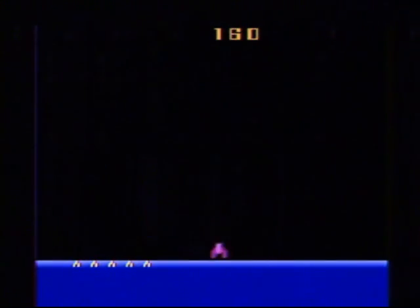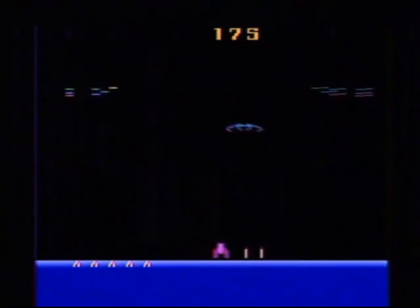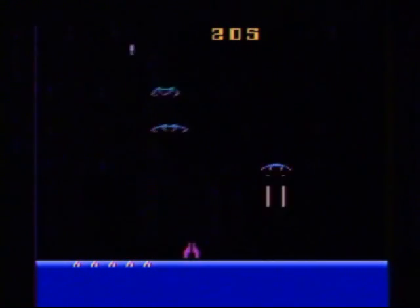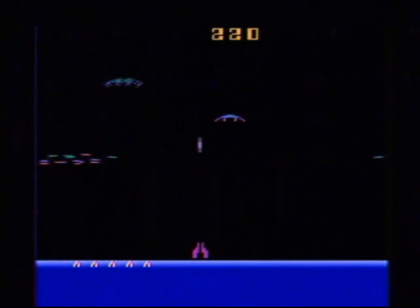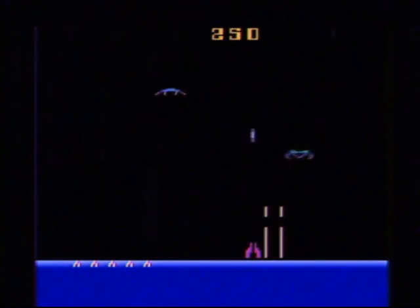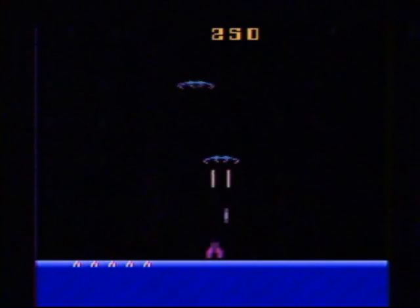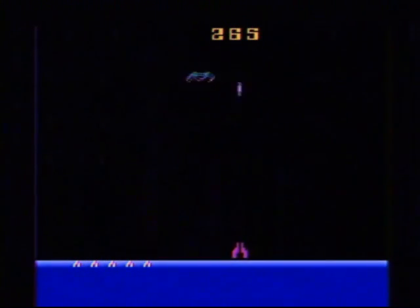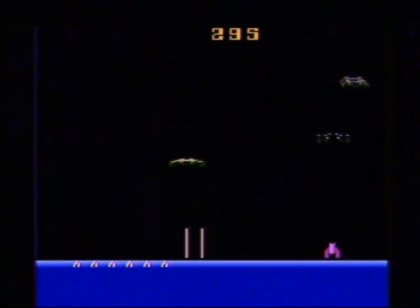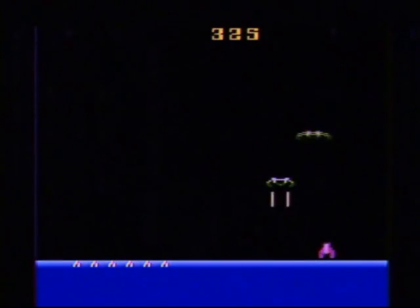And iMagic was actually one of the better third-party developers for the Intellivision. They actually made, I believe it was Atlantis? I think that was the name of the title. Yes, it is. Yeah, they were a pretty good early third-party developer. Yeah, and them and Activision really stepped up their game.